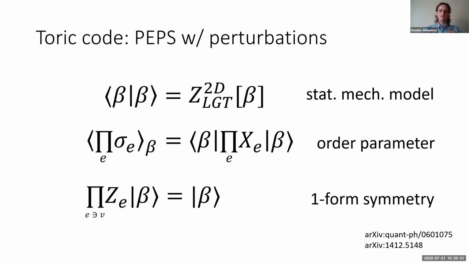And so it turns out that part of this set of operators that map directly to the classical operators are some generalized order parameters for a one-form symmetry breaking phase transition. So it also turns out the way we did this perturbation, we retain on the quantum state this one-form symmetry generated by the Z stabilizers along the whole path. And so on the quantum side, the phase transition we're doing you can think of as this one-form spontaneous symmetry breaking, which is measured by a loop order parameter of these X quantum operators.